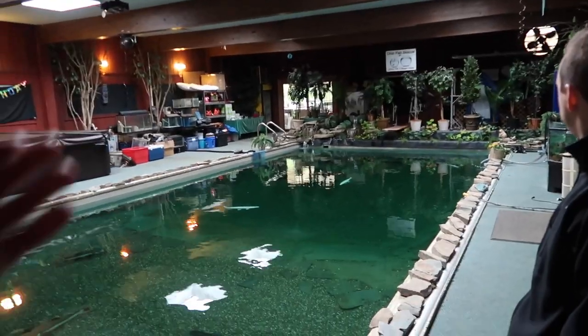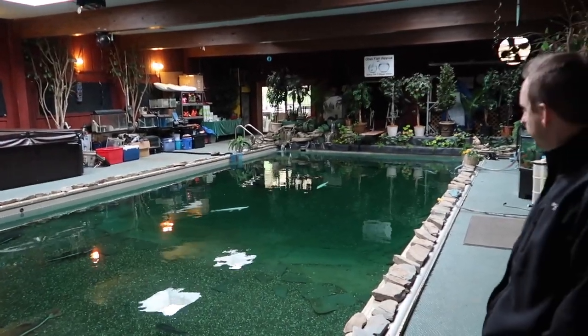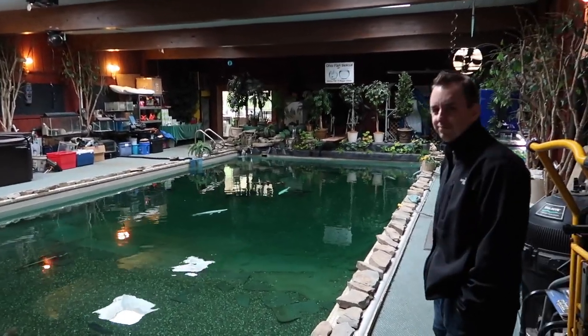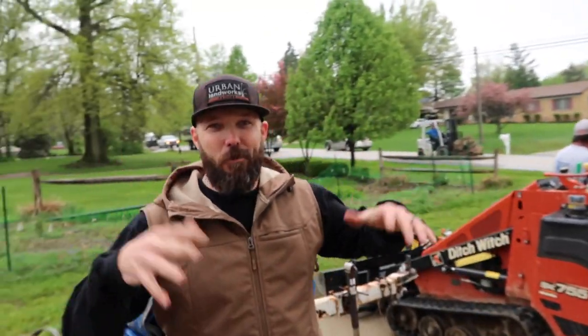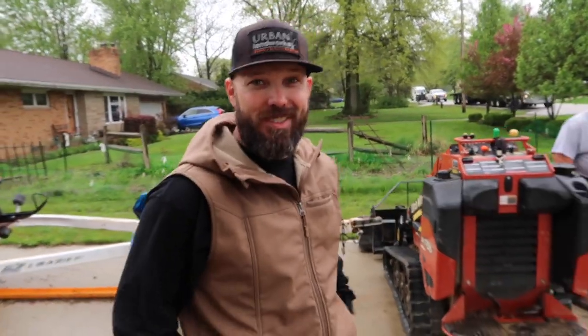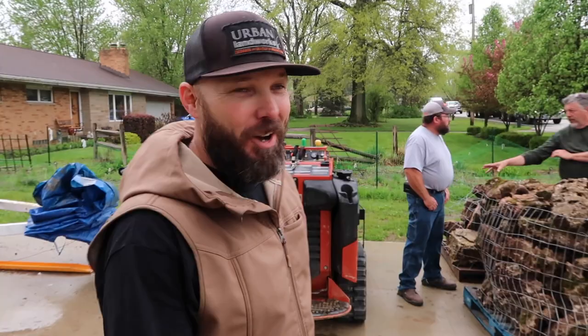Today, not only does he have a pool that's converted into a pond, but he's getting an outdoor pond too. Glad you're here, Steve. Chris, tell me what happened with these rocks. The pallet disintegrated underneath it when we went to go pick it up — it all caved inside. So it actually helped us because it busted up some of the larger boulders into smaller ones. And we have an inexperienced driver — he's kind of quaking in his boots a little bit.